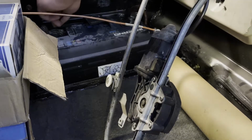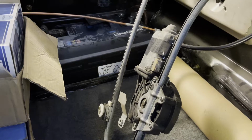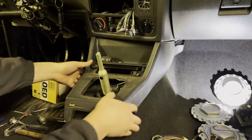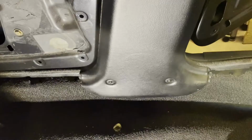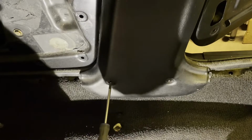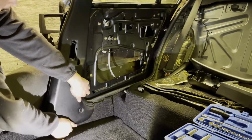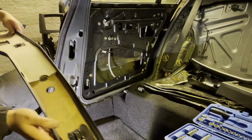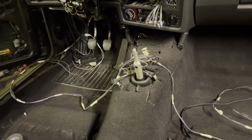Let's really quickly check the motor, if it works. It does work, very good. I have already checked the other one and they both work very well. Let's remove the center console here so we can run some wires. Be careful not to break these clips. One and two. Very good. Okay guys, so the next thing is to wrap the wires in tape, electrical tape, and then we will snake them under the carpet and we'll see how that goes.